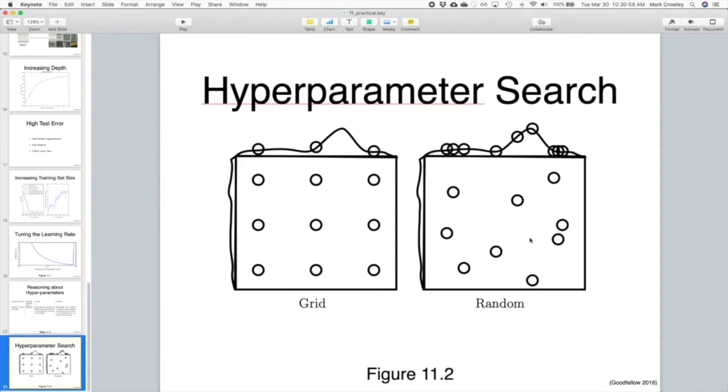You can reset your sampling, like particle filtering. You essentially focus your sampling to a different area of the space. But this space we're searching here now is the hyperparameter space of your network, right? How many layers, how many filters, learning rate, other things like that.